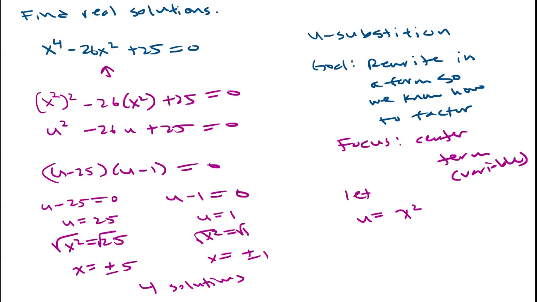When we plug them in, we'll realize that each one is going to be a solution. How do we know we have 4 solutions? Because of the power of 4 at the very beginning. That tells me that at the end, I should have 4 possible solutions. Now, some of them might not work because they're not real solutions. Maybe they're complex or imaginary, and we don't want those. They just want the real ones. In this case, all 4 of them work. So we'll have 4 solutions, which are positive and negative 5 and positive and negative 1.